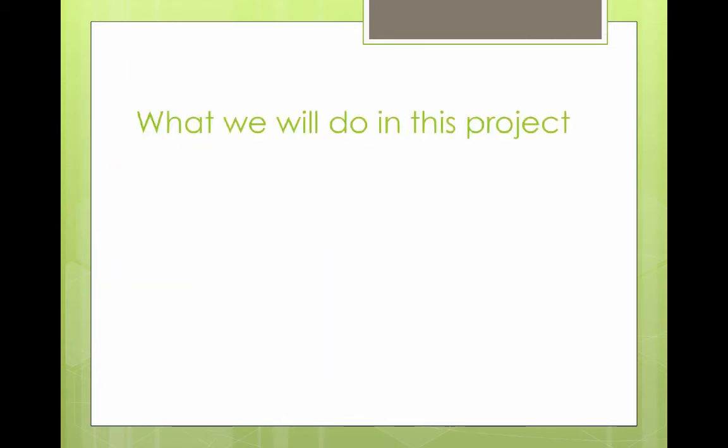So what are we going to do in this project? We don't have time to investigate each and every one of the steps in this process, so we're going to focus on a few. We are going to focus on designing a bioreactor. What's the best design that's going to give us optimal or maximum production of algae? How do we design that and make sure that the algae has what it needs in order to grow the best? We also are going to make our own spectrophotometer, which is the device that we'll use to measure how much algae we are getting in our reactor, and that's how we're going to determine the success or failure of our reactors.